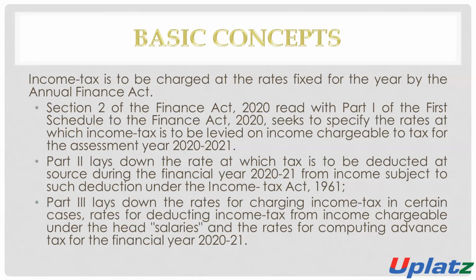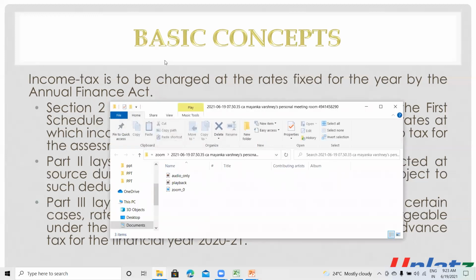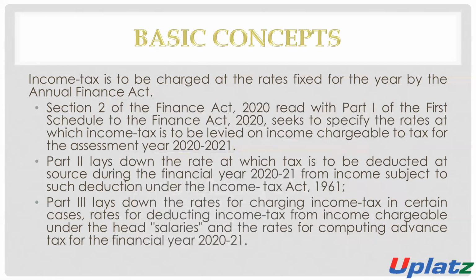Part 1 contains the provision of rates of income tax which will be applicable on specific income, and Part 2 also contains the rate of TDS. Part 3 contains the rates of deducting income which will be taxable under the head of salary, and also the rates for computing the advance tax for the financial year 2020-21.